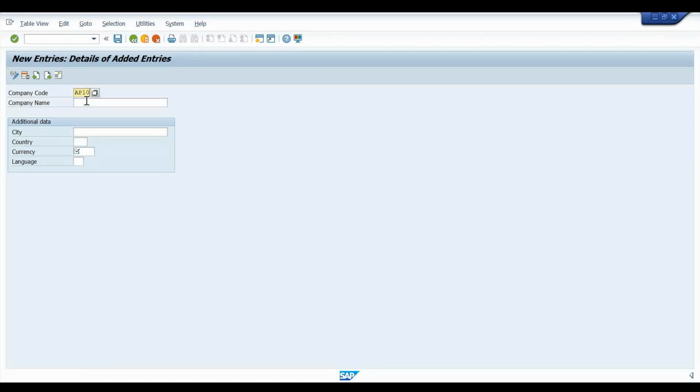AP10, Adani Power Private Limited. City is Bangalore. Country would be India. Currency INR. Language is English.